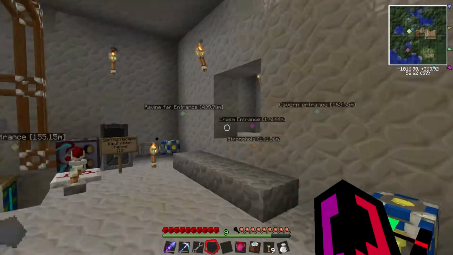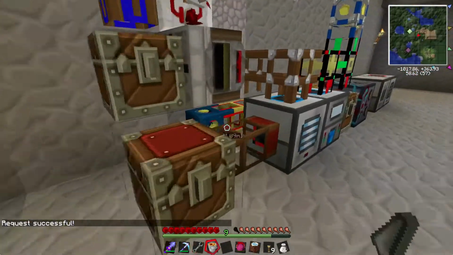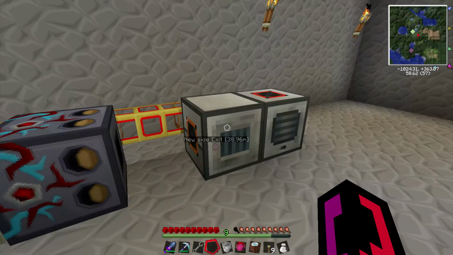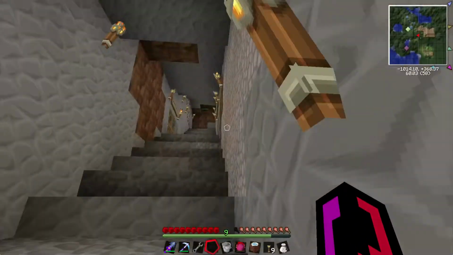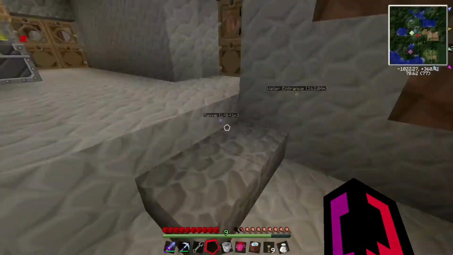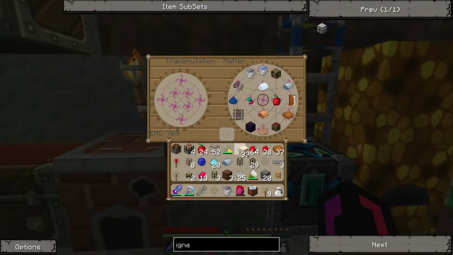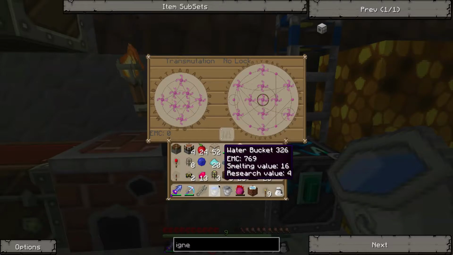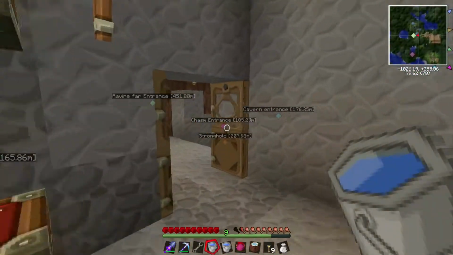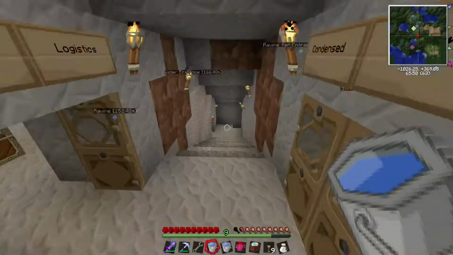So let's go get us, I bet we have a lava bucket. We do. Request a lava bucket. And we're going to put a lava bucket in there. I don't know if it has to be completely full. Hopefully not. That would be annoying. Let's put our bucket in here, add some sand, grab us a water bucket. Actually, let's grab 2 water buckets just to be safe. Head back down and we'll power this up to see what it does.